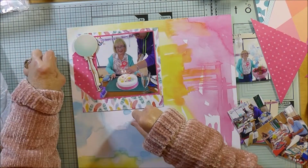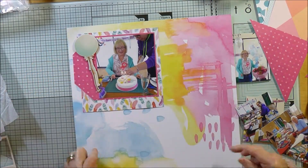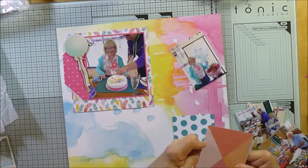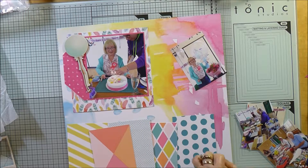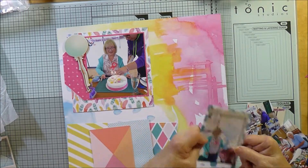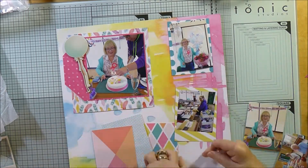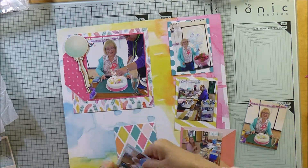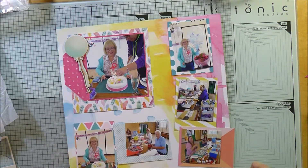I've picked this balloon — it's a chipboard balloon from a chipboard sheet I have from the Maggie Holmes Confetti collection. It's the only 12x12 chipboard sheet that I own and I'm gradually working my way through it. I just popped the balloon there for now and then it sort of stuck and stayed, which I didn't really expect with chipboard sometimes.